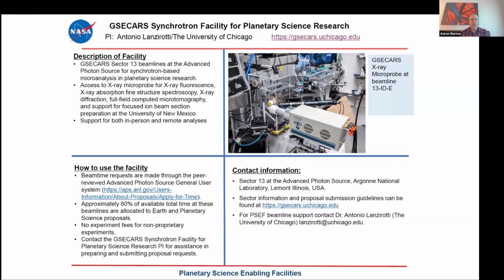Users are able to submit proposals through the Advanced Photon Source General User System, and approximately 80% of the available time at these beamlines is allocated to Earth and planetary science proposals. This one has no fees for non-proprietary experiments. If you have questions or want to know more about what samples are appropriate, the contact information is given in the bottom right-hand corner. Next slide, please.